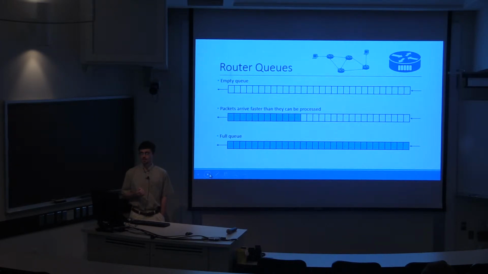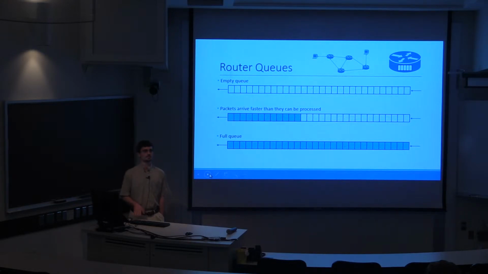But in doing so, if a lot of connections lose packets at the same time, then a lot of connections will dramatically cut the rate at which they're sending data, which can actually overcompensate for the congestion and result in an underutilization of the link itself. So if you wanted to have the highest utilization of the link possible, you would, in theory, want an infinite queue.